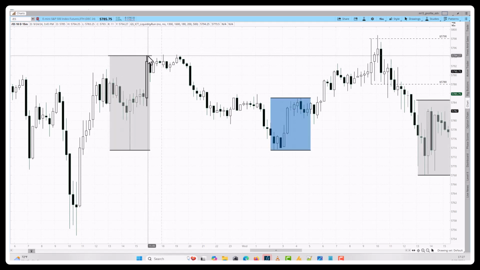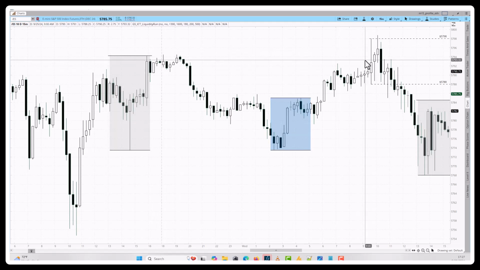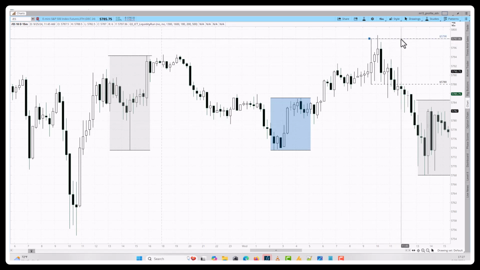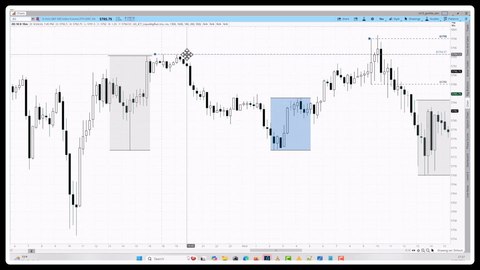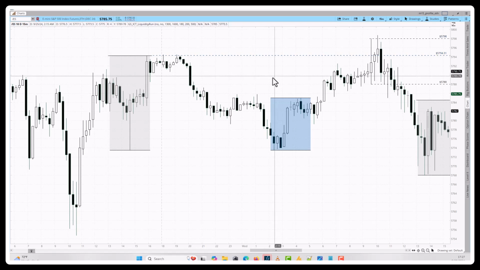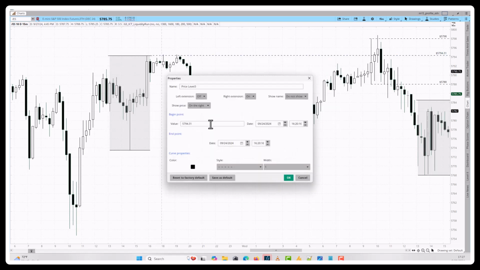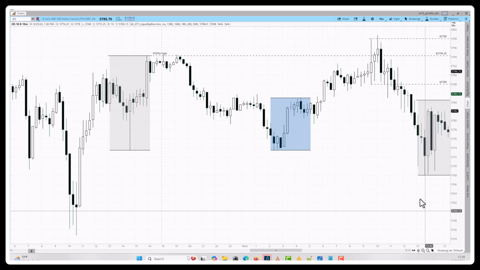I think, yeah, mark the high of the previous day. You can see that it breaks, tests from below, and that is the raid right there. So the high of this candle is 94.25. And this is the prior day PM high right there. Yes. So you see that break, test from above.